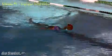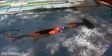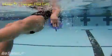Have the swimmer enter with the side of the paddle, the little finger side. Once the hand enters the water, the swimmer can relax the hand paddle pressure on the wrist and complete a regular arm stroke.